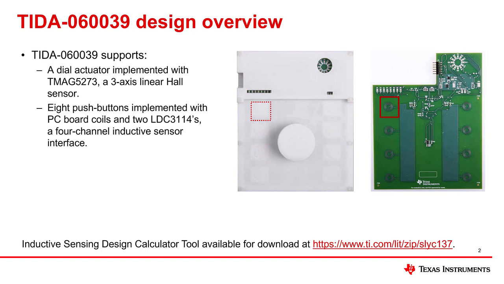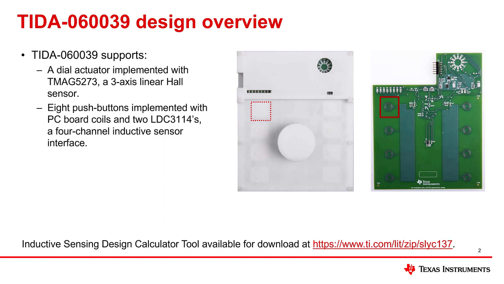We will focus on a step-by-step design example for the 8mm inductive sense coils used by the push buttons. The sense coils are found on the reference design PC board, which is shown in the green image. The position of one of the coil sensors is shown by the red box.